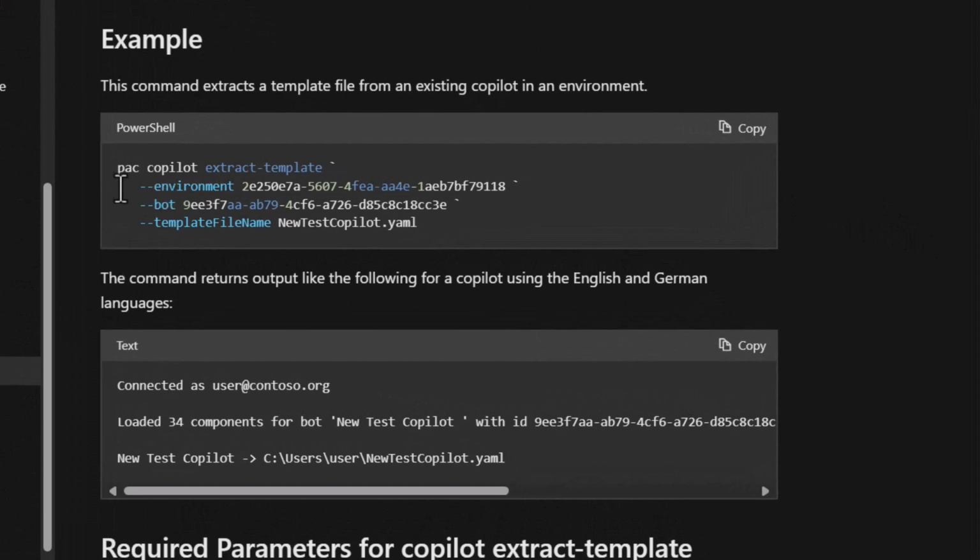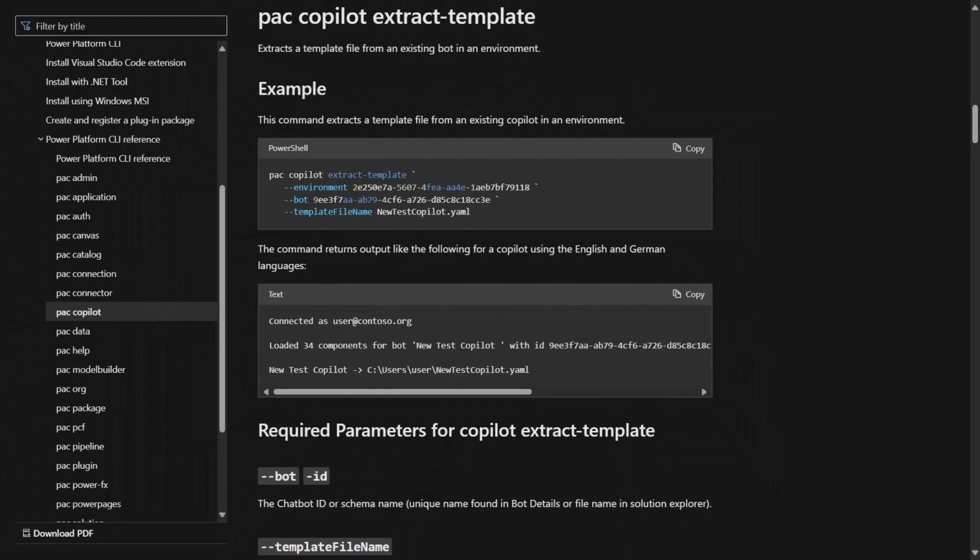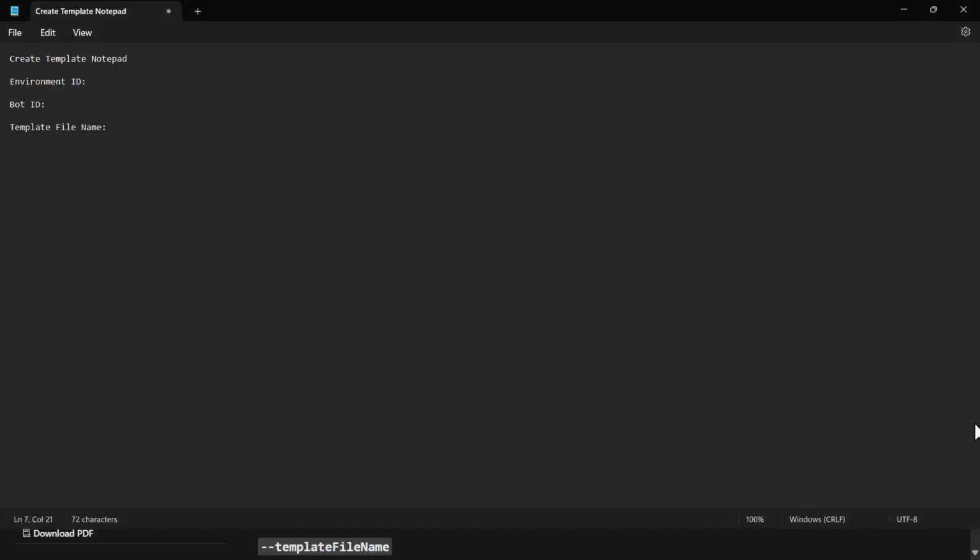And you'll see here in the command that we're going to need the environment ID, the bot ID, and the template file name. Now, my recommendation for you is to create yourself a simple text file where we're going to collect this information, and I'm going to show you where to go inside of Copilot Studio to get each of these different things. So let's start with jumping into Copilot Studio.